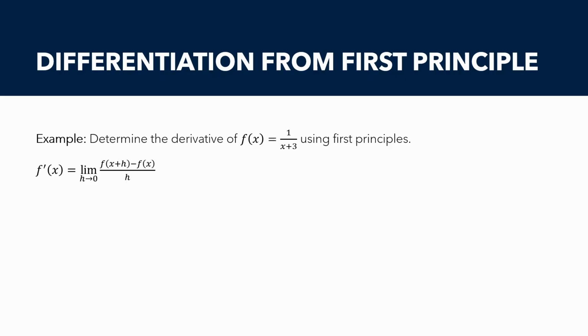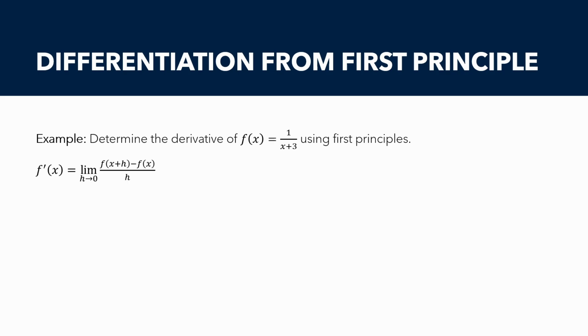How do I do this now? Look at the limit, the formula with the limit. It says f of x plus h. Where I see f of x plus h, I go to my function. On my function, wherever I see x, I substitute in x plus h. That means I replace x on my function, f of x, with x plus h.